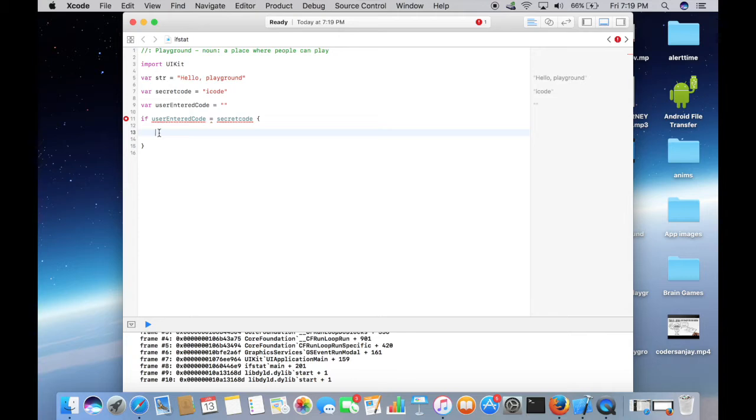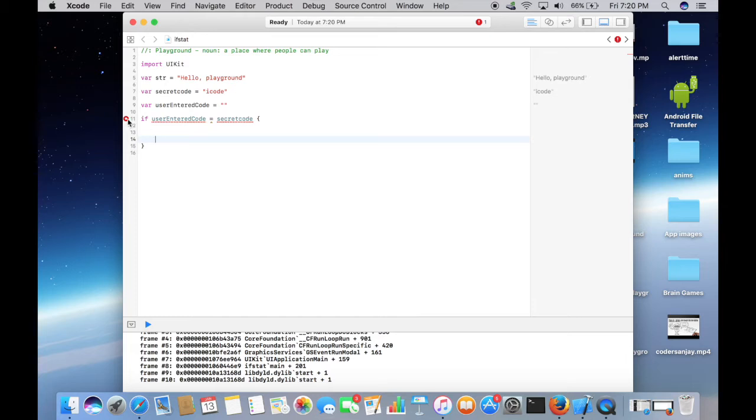Suppose the user types the correct code, what should we do? That part of the code we're going to be writing in these curly brackets.